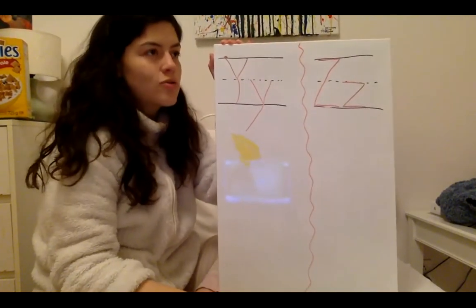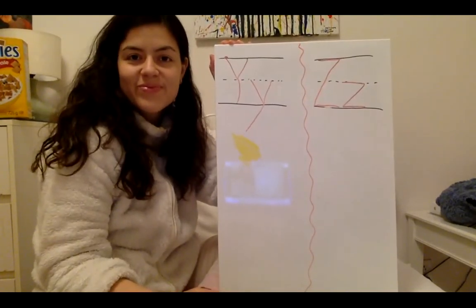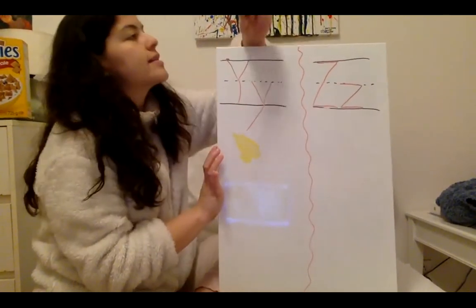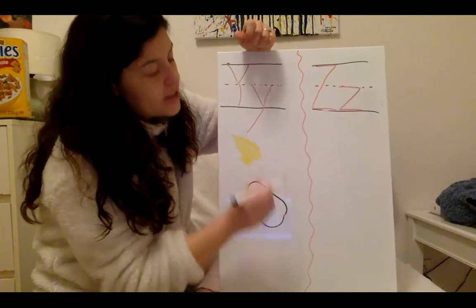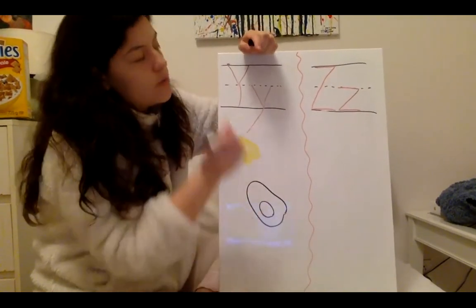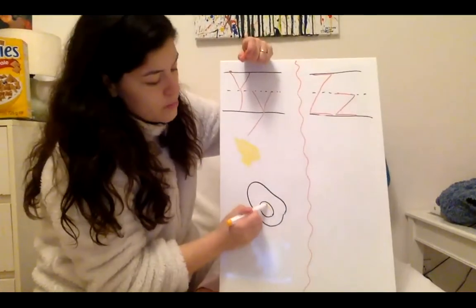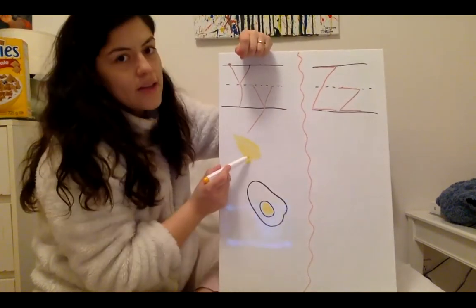What's another thing that starts with the letter Y? Can you think of some things from home? Let's see if we thought of some of the similar things. Another thing I had mentioned earlier was an egg yolk, yolk. If ever mom or dad have made you an egg, you'll notice that the middle part is yellow. So we have yellow and yolk.